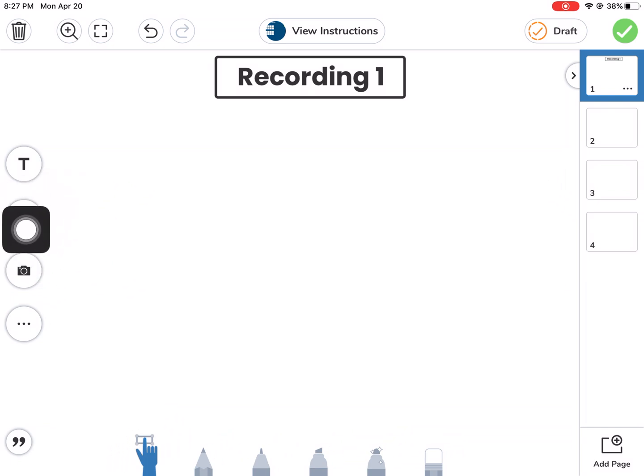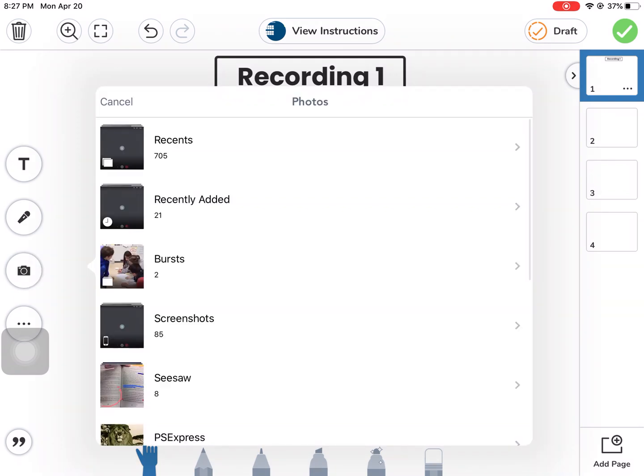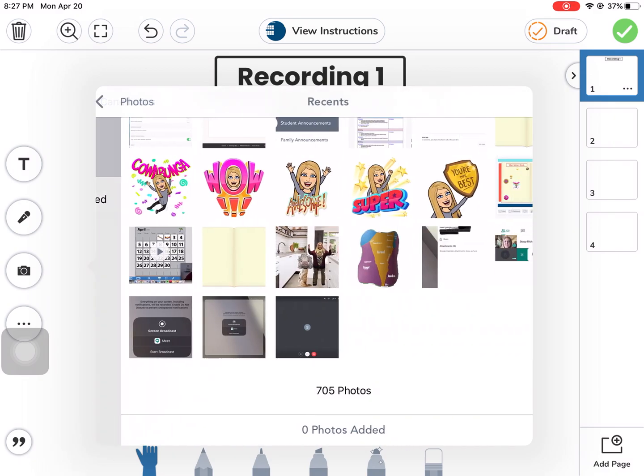Another thing that you might use in here is the microphone, and that is where it's going to count down for you so that you can record on each of the pages. Another feature that you have in here is how you're going to take the photos. If you tap on the photo, you can upload from the camera roll right here, and then you could go in here and choose something.